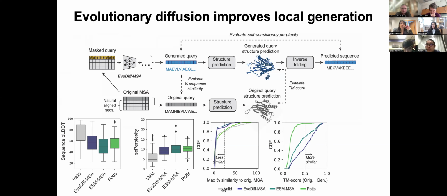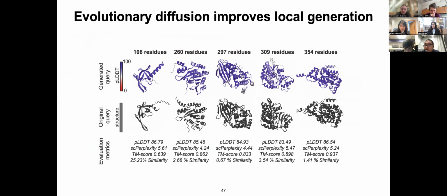And lastly, we just wanted to compare the sequence similarity in this original query compared to our generated query, and we see that on average, we're able to generate new sequences with similar structure. Now, to just give you some visual of what that looks like, at various sequence lengths, we're able to generate new sequences, meaning low similarity, with shared structure, implying that they may have shared function. And this is critical to the next two parts that I'll get into.